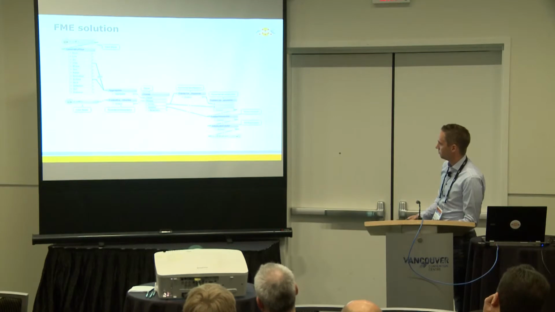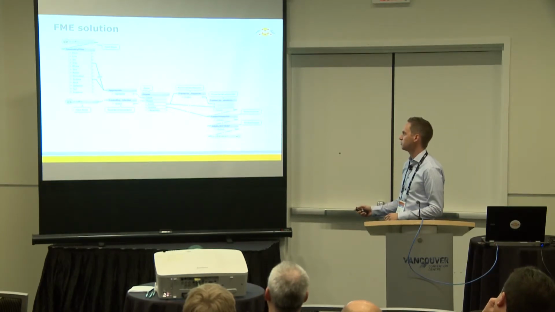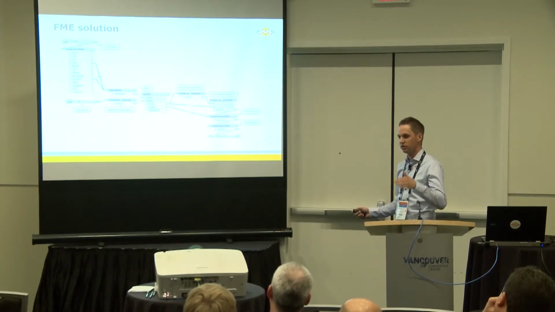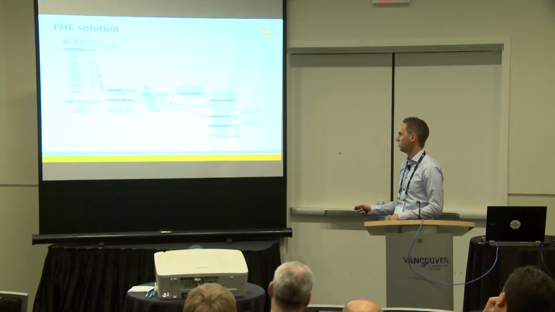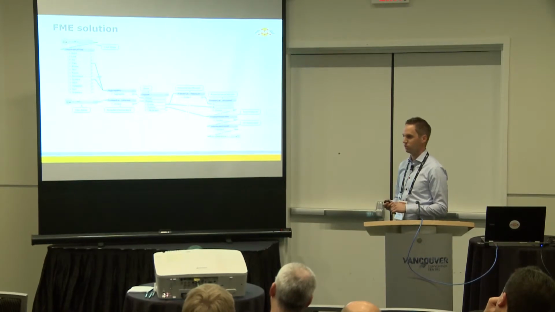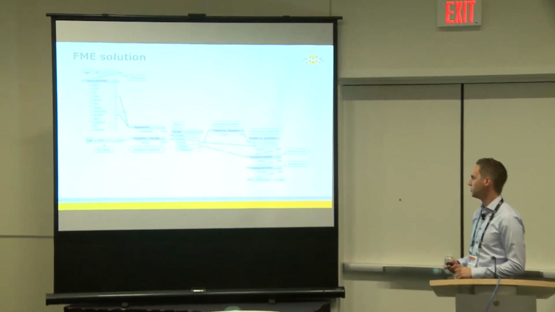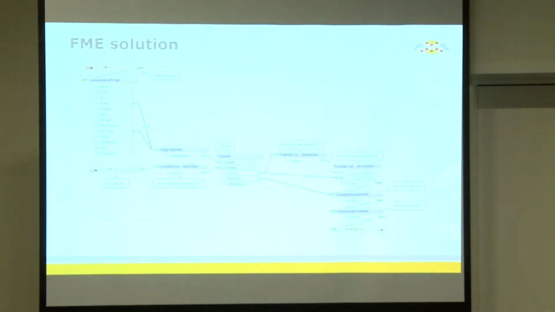This is the FME solution of it. First of all, I just read in some shapes, and I'll run it through a geometry filter just to make sure that it's only area features that I'm getting. This makes it possible to read from an AutoCAD file or a MapInfo file or whatever that can contain several different types of features.